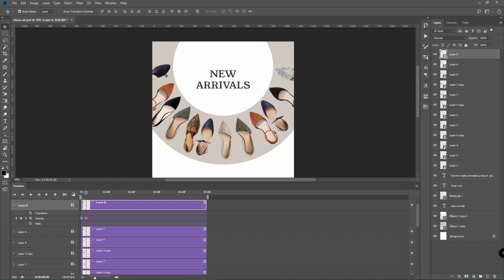So I need it to just hold, appear for 1 second. So double click here, go to 1 second, just type 1. Okay, add a keyframe here, go forward 6 frames. You can just click and drag this indicator, press 1, 2, 3, 4, 5, 6, and add a keyframe and make it 0 in opacity. So go to the beginning and play.